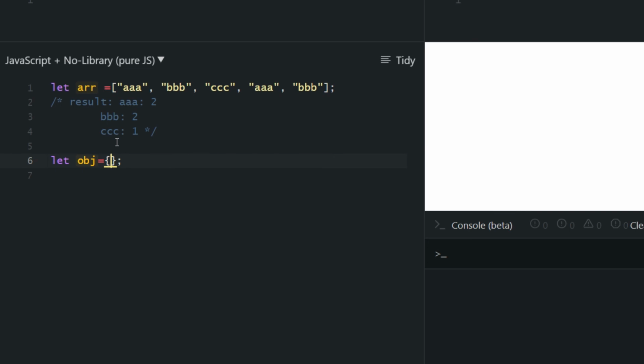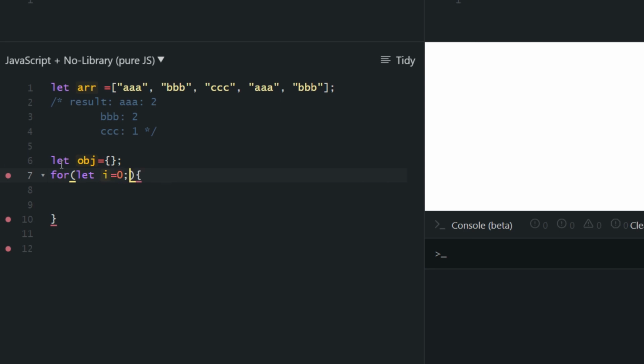Okay, let me remove it for now. And we need to traverse this array, each and every element, so I need to add a for loop for that. We take i equals to 0 up to the array length.